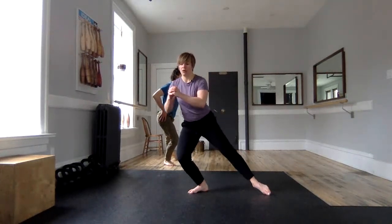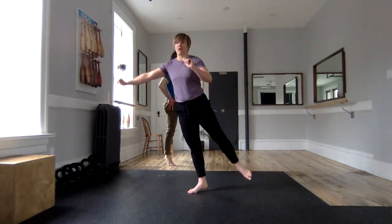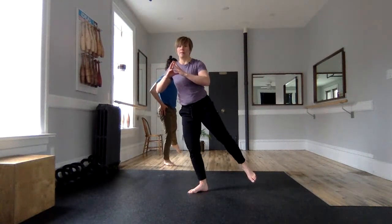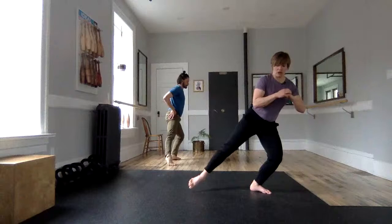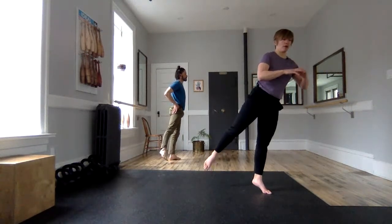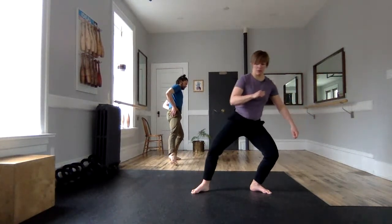Knee over, leg straightens, transfer weight, extend at the knee, maybe stay, maybe roll up and hold onto your toe for 3, 2, find the floor with the heel, bend the knee, transfer, creep across, other side, knee over toe, transfer weight, then extend, roll up, 3, two, control the down, bend the knee, creep.